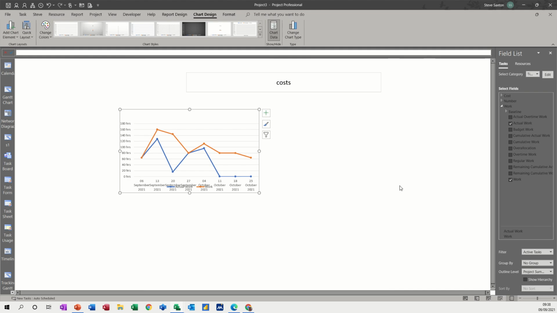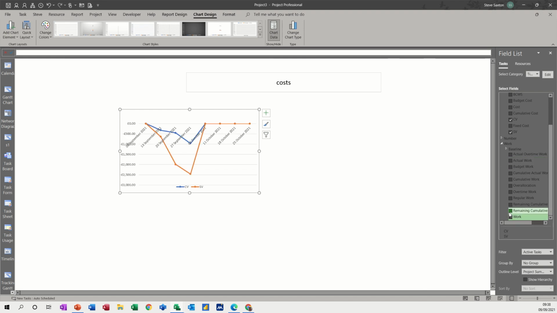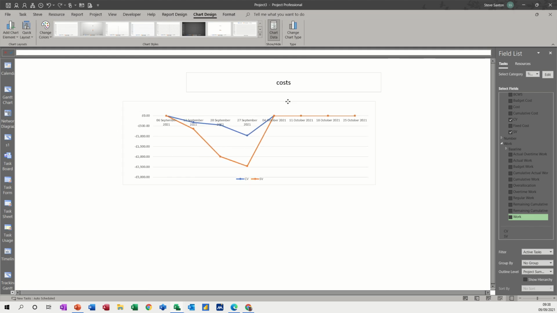Looks a bit better, a bit higgledy-piggledy. So if I go to costs, what you want is the CV and SV fields. Then I don't need these work fields. Get rid of these. So now I've just got CV and SV fields, like so.